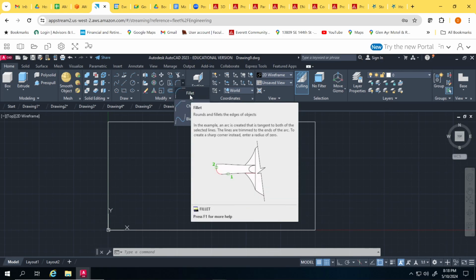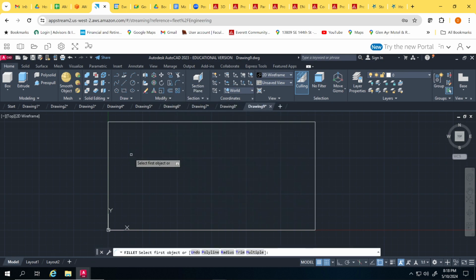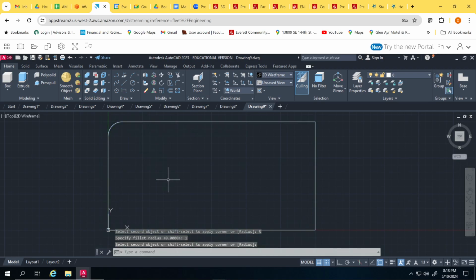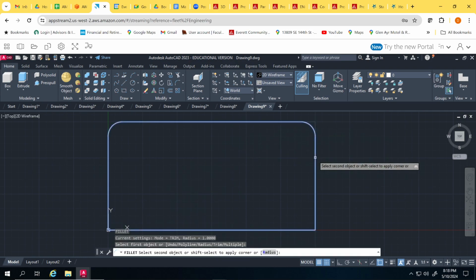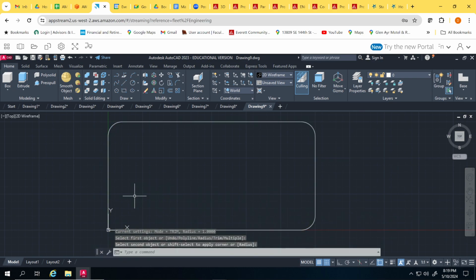All we have to do is select 2 lines and key in a radius. This is kind of weird, I think, the way this works. Activate fillet. I select a line first, and then I come down here and hit the radius in this little window, and you can type in a radius. I'll just do a radius of 1 inch. I'll select this, and then I get a corner. Then I hit the enter button, and all I have to do is grab the ends. Enter button again and grab 2 lines, and it remembers the last radius I used. So this is how I do the corner command.